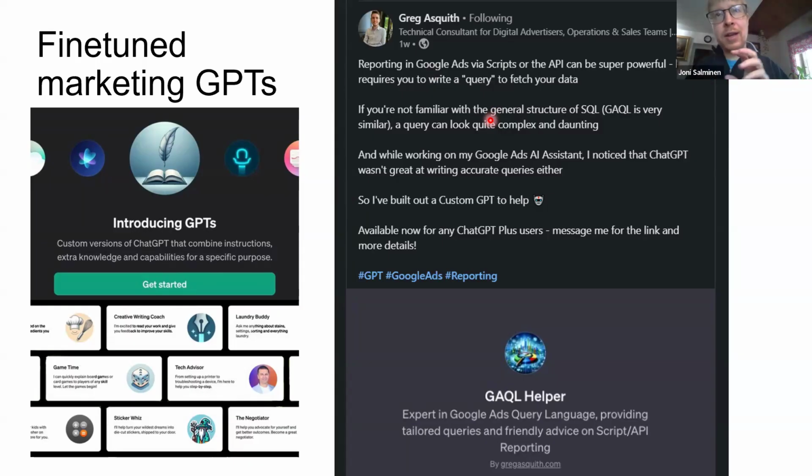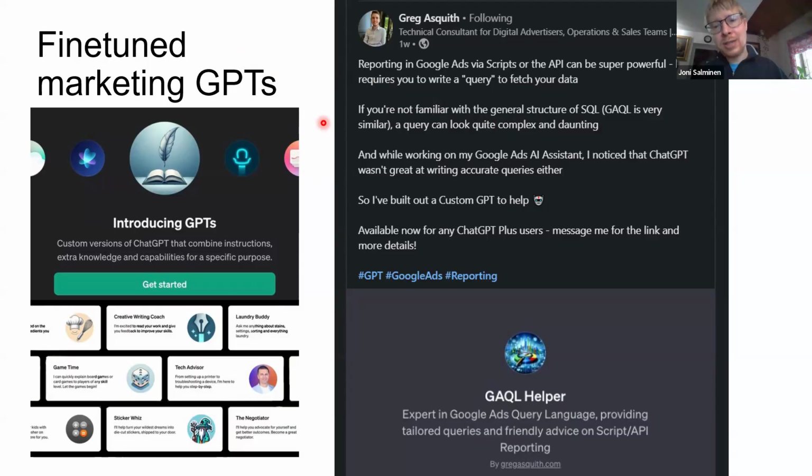Because here in the system prompt, it has information. So now if you're asking it to generate some script, you don't need to paste the documentation all the time, it's already part of this GPT. So that's why we can call it fine-tuned. Not sure if this is making sense, but it's basically about us providing more specialized information to the model so that it knows things that it might not otherwise know.